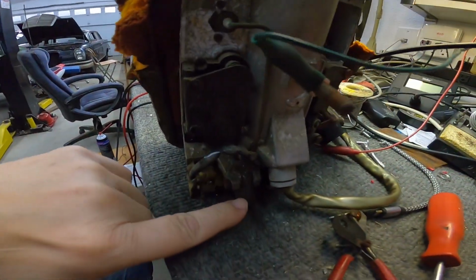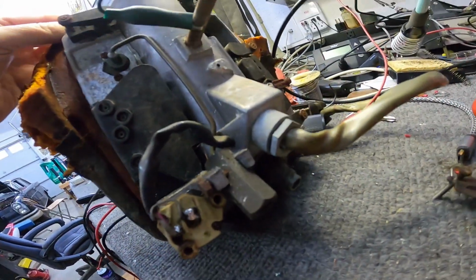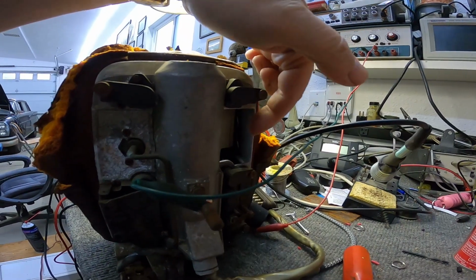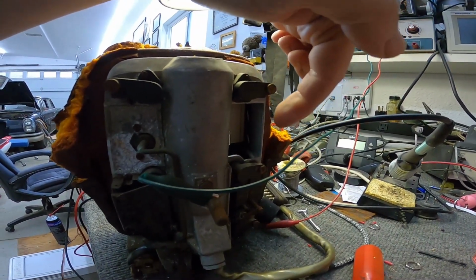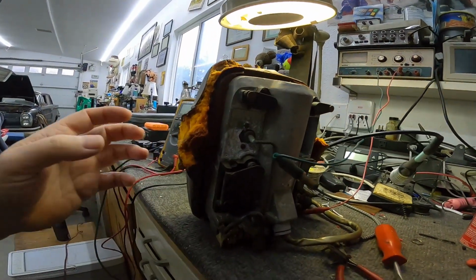So after you remove the oil pressure line, you have to remove the temperature gauge. And it's easier to remove the temperature gauge out of the cluster and leave it in the dash than it is to unhook the temperature gauge out of the engine block. So what's going on with this unit?